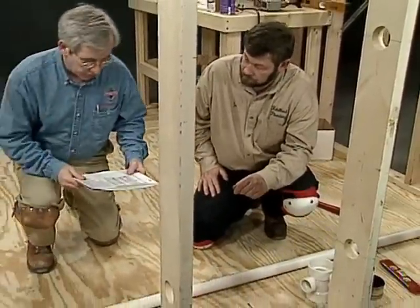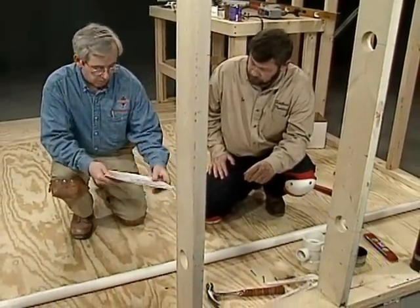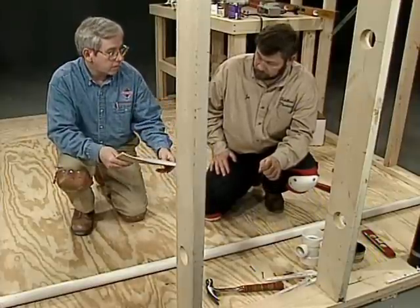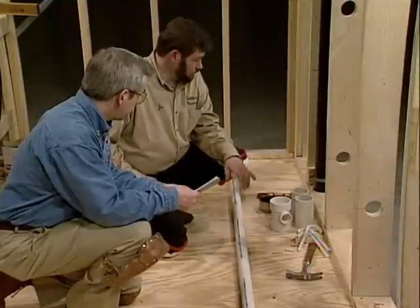Okay Joe, I've got our plan. We're going to be installing some PVC pipe for the wasteline and the vent line on that ABS stack. What's the first piece of pipe that we cut? Well, the first thing I do is cut my wasteline here, and I'm going to have that work for me.